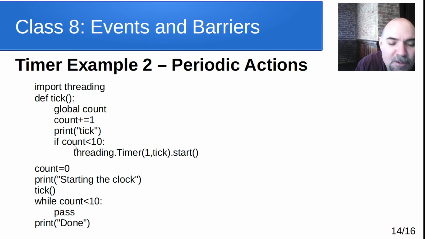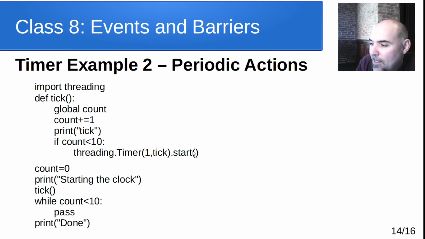And what happens is if the count is less than 10, then notice I'm making a new timer object and starting it all in that one line with the same function that I have here. So in other words, this function right before it terminates starts another timer to call itself. And then that one, after a second, and we know that's going to be a second because there's that 1 there, so 1 second later, it'll call it again. And the next time it'll add to the count. It'll say, hey, if I'm less than 10, then set myself up to be called again.